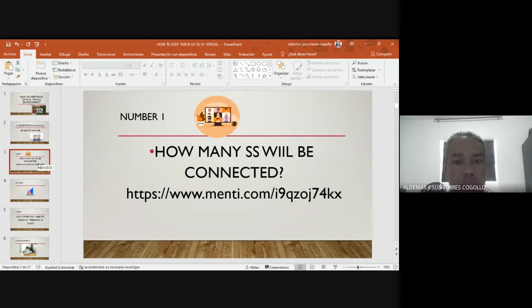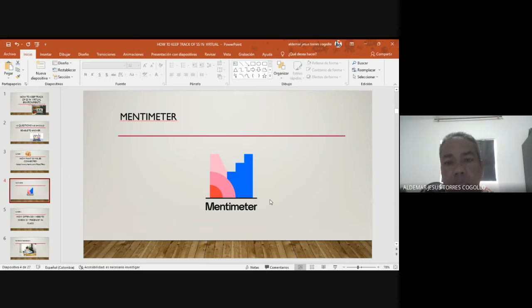The first question we were talking about, I mentioned something about Mentimeter. There are plenty of opportunities, many ways to get some feedback from our students with Mentimeter. I highly recommend using it. It's not that difficult, and it also has a free option. Everybody loves whatever is free. But I think the free version, if I'm not wrong, is limited to a number of polls that you can do. There are also surveys that you can do in Mentimeter. But anyway, you can use it.